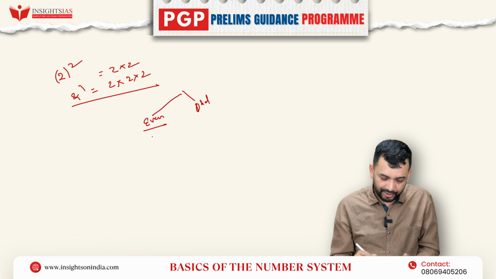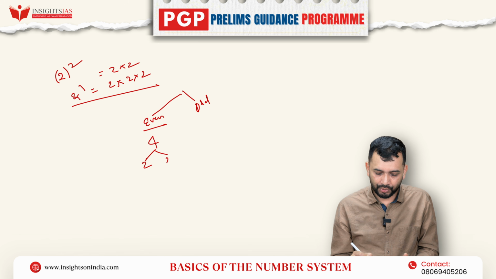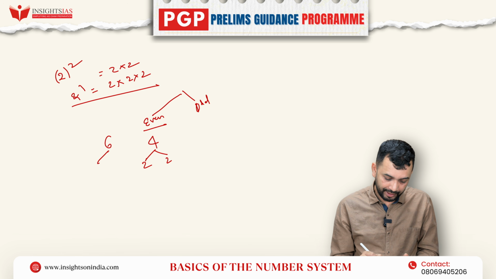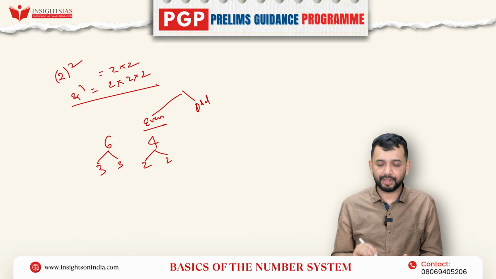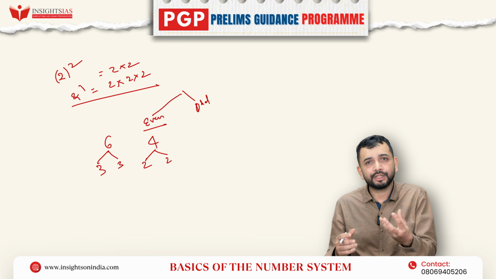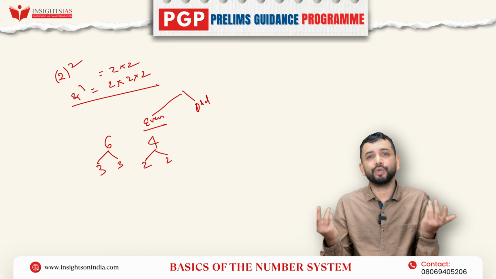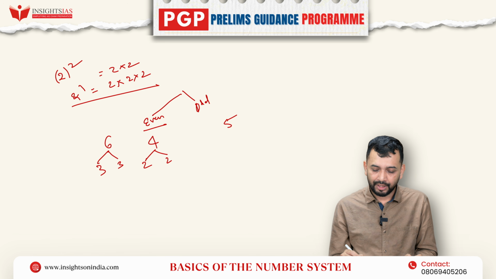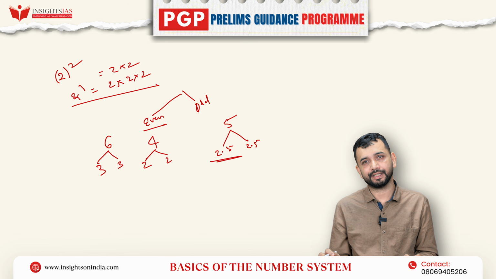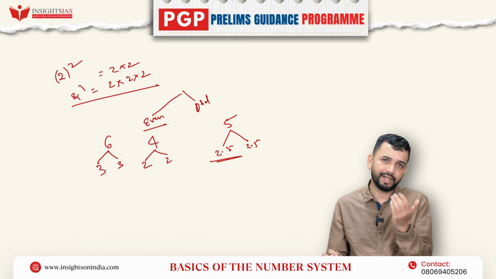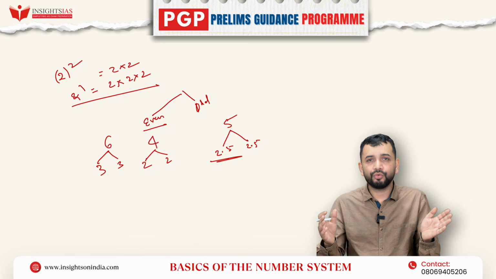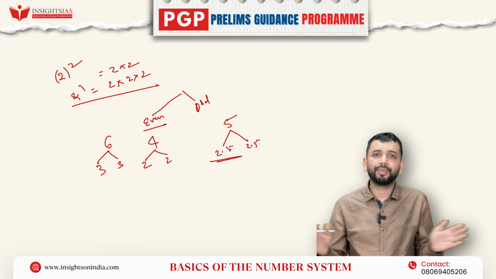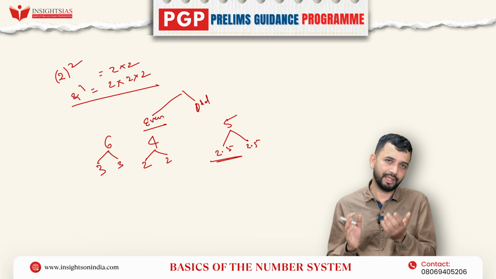For example, if it is 4, I can divide it into two equal parts, 2 and 2. If it is 6, I can make it 2 equal parts, 3 and 3, right? So any number which can be made into 2 equal parts should be divisible by 2. Now if I take 5, though I can make it 2 equal parts, the number is not an integer. It will be in fractions or decimals. So keeping that in mind, any number which when divided by 2 gives no remainder, it will be completely divided. Those numbers are called even numbers.